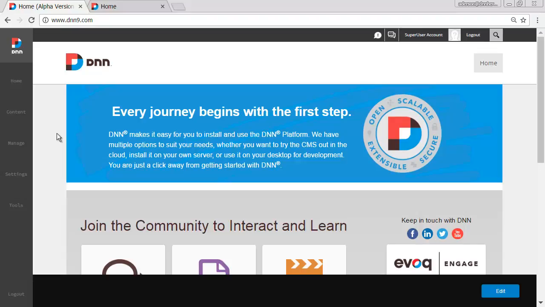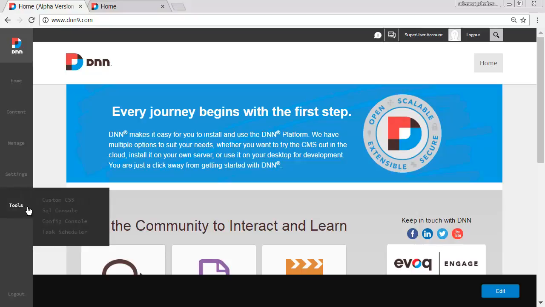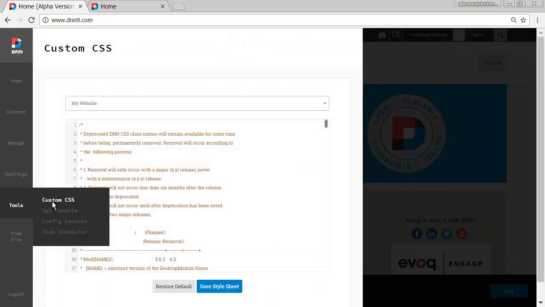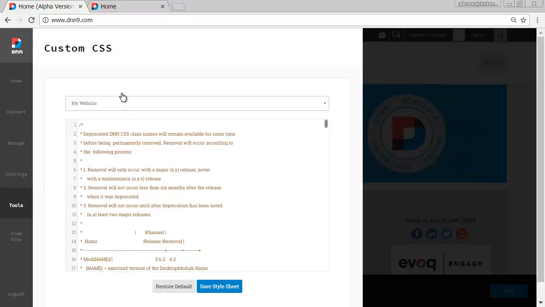Depending on your access level, you're gonna be able to see different options here on the persona bar on the left hand side. But right now you're gonna have a look at the custom CSS, which when I click here should load quite quickly. Yes, that's the experience. It loads quite quickly. The other goal of this quick video review is to compare that with what it is right now on DNN 8.